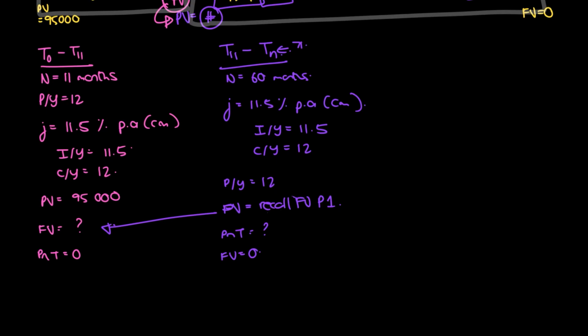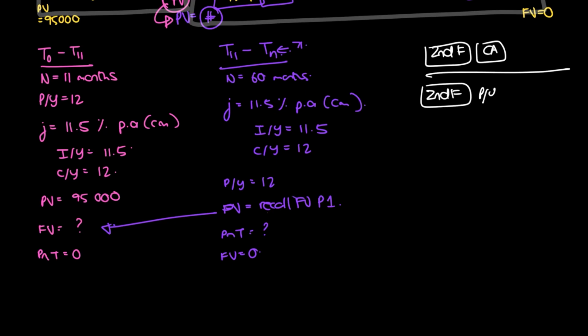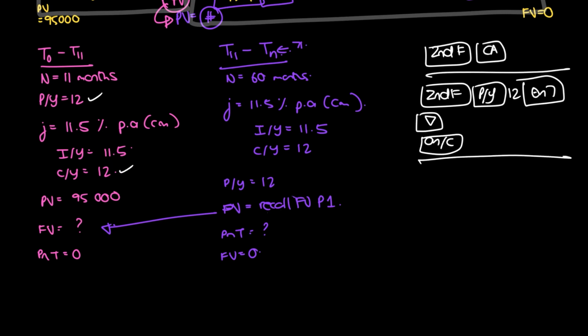Okay, so let's go ahead and write the recipes for our financial calculators, and then we will do the recordings of typing it on our financial calculator. So the first thing we're going to do is second function CA. Then we're going to put in our compounding periods. So that's second function PY, and that's 12, ENT. And remember, we're doing the pink one, part 1. So we're getting our information from here. Then we're pushing down, and our CY is equal to 12, so we shouldn't have to update. Then we have the ONC, and we finish stage 2.